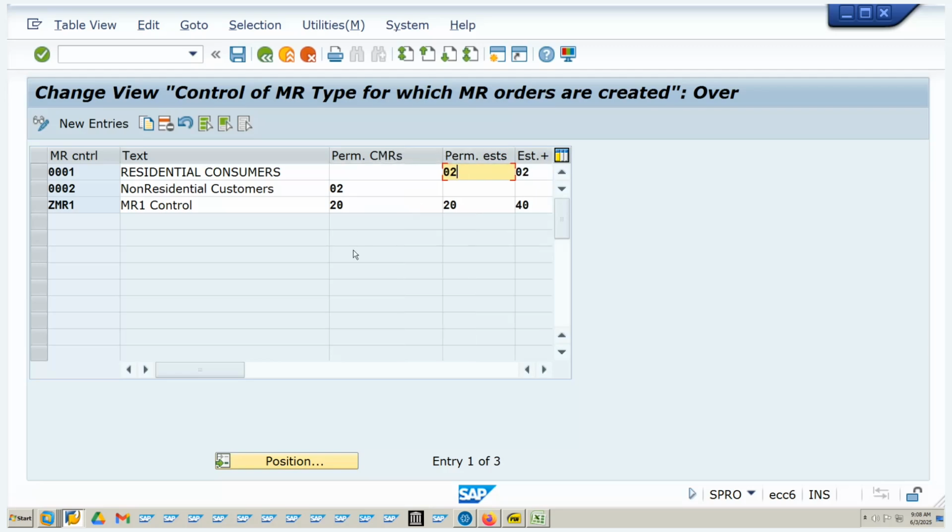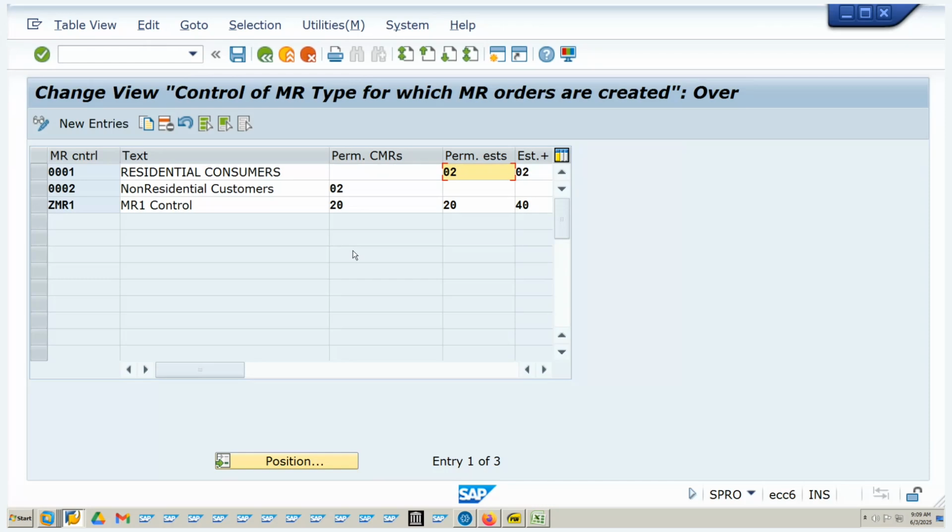CMR means customer meter reading. Sometimes you will tell the customer, you do the meter reading and then send us the result. But let's say estimations we are doing. Estimation is one of the ways by which you can enter the metering result. Suppose, for example, we have to do the metering in the month of November, but because of inclement weather, it has been very much snowing and raining, and we are unable to send the metering person to the installation. They cannot go to the installation and do the metering. But unless you enter metering data, we cannot do the billing. In that case, what you can do, you can estimate.